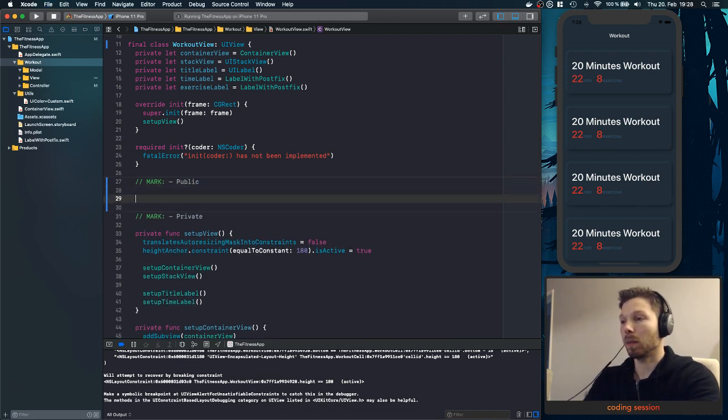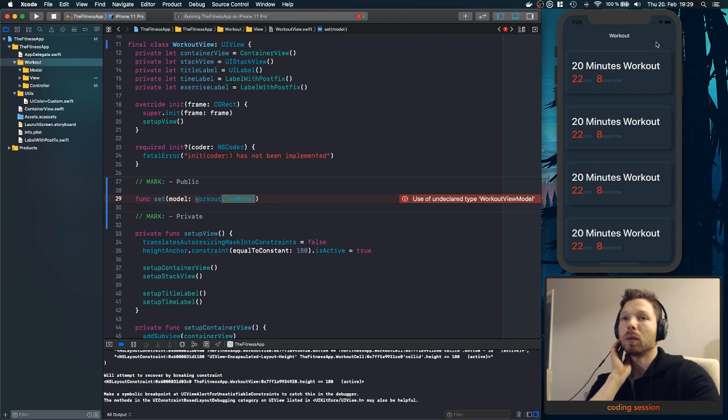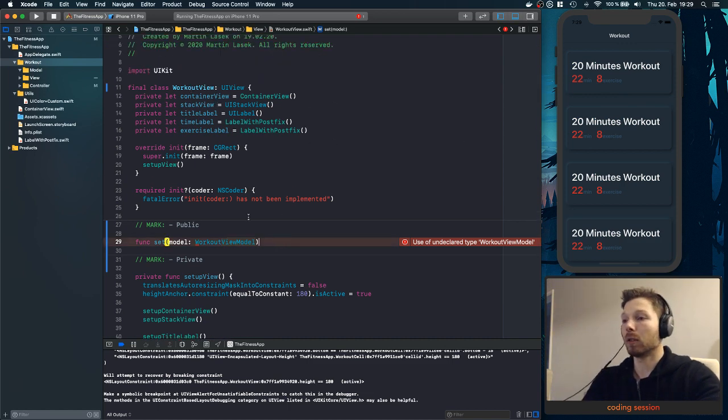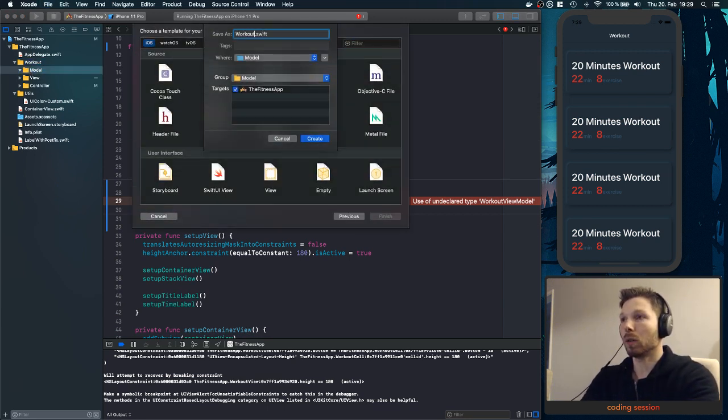Mark public and basically say func set model and then a model type, which is going to be workout view. Not necessarily model, maybe yes, but the view model is most of the times the one that has logic in and also properties, but this one sounds to me like it takes care of the whole workout view controller, even that. And I don't want to necessarily push a huge object with lots of capabilities and properties around, although there's just so little needed for this one. So that means this is workout view model. Let's just do that. So workout view model, let's say here, new workout view model.